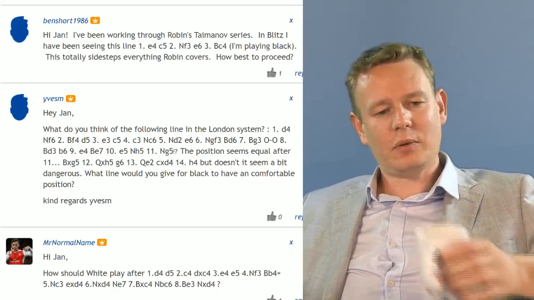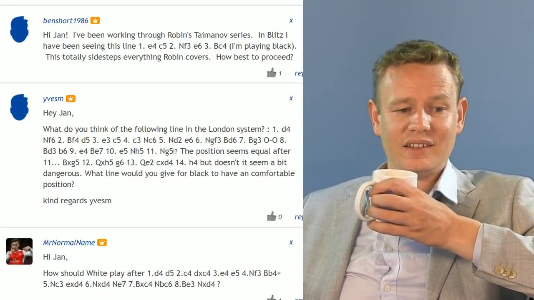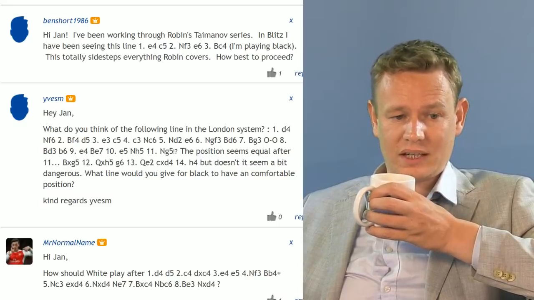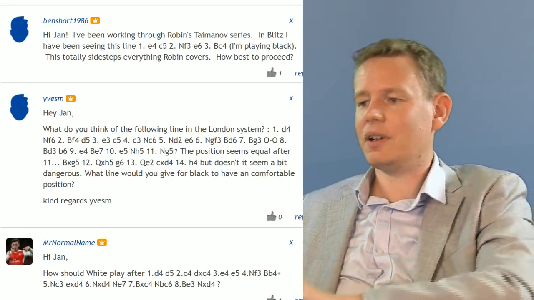"This position seems equal after bishop g5, queen h5, g6, queen e2, cd h4, but doesn't it seem a bit dangerous? It does seem a bit dangerous. What line would you give for black to have a comfortable position? Kind regards, yvesM."